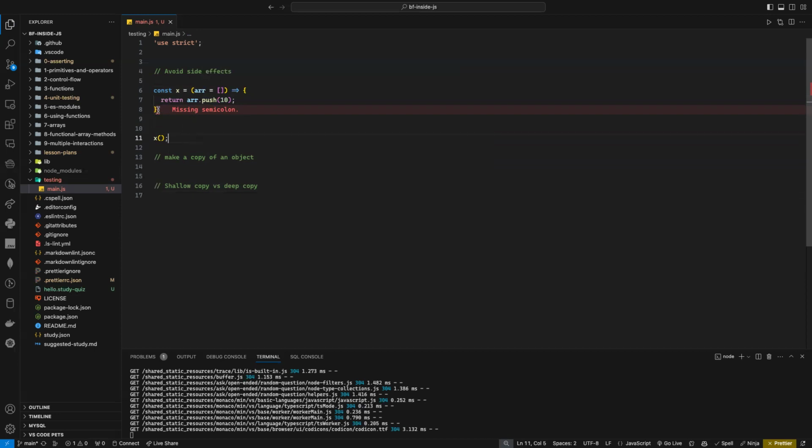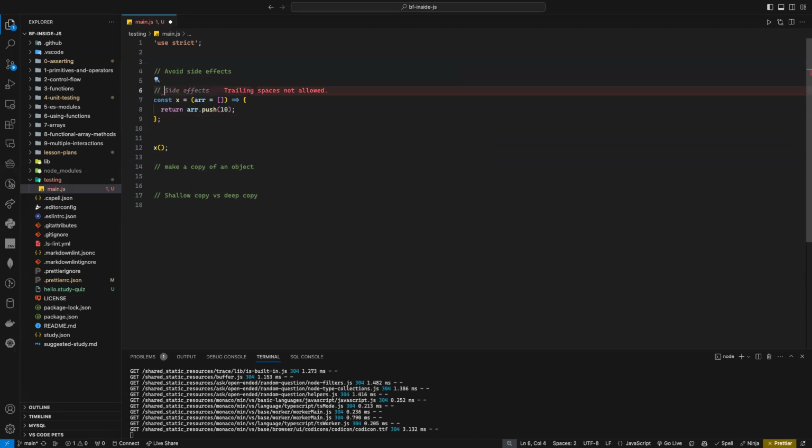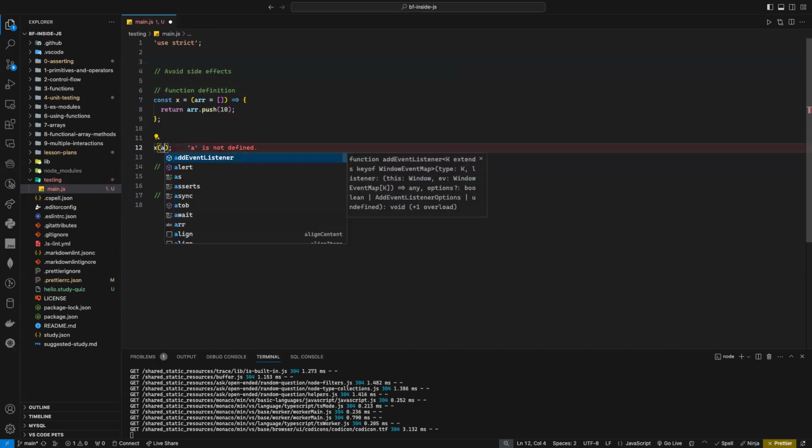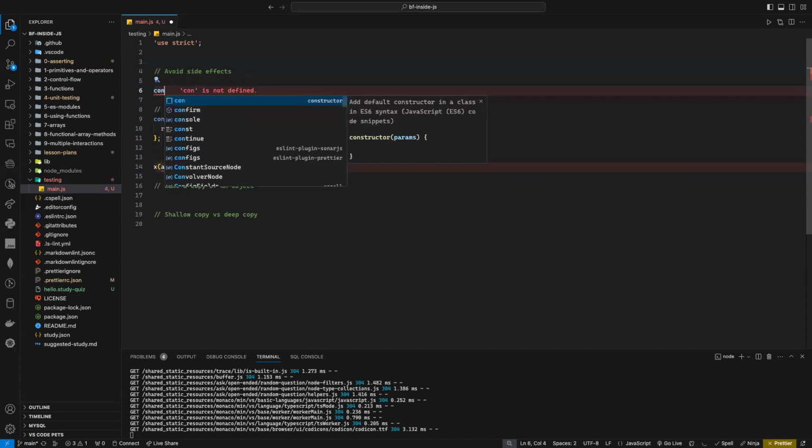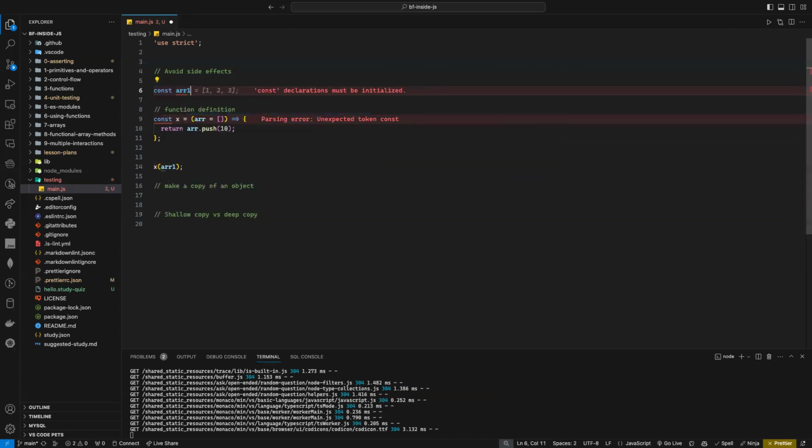Now this is the function declaration. I'm telling JavaScript, so that's the function definition or declaration, whatever you want to call it. I'm just telling JavaScript that this is the function and this function will do that. Of course, now I need to pass a parameter here. Let's name my argument, for example, arr1. Of course, I don't have arr1, so I can just say const arr1 is 1, 2, 3, 4, 3.